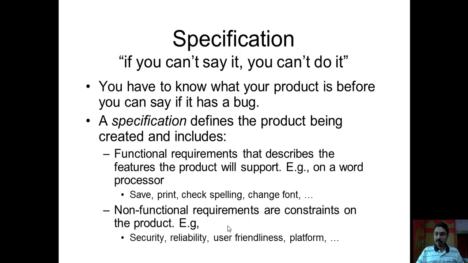Can I measure it? For example, one software which is easy for me to use probably can be hard for another user, isn't it? So here we cannot actually measure it. We cannot actually put figures over here. So that is why we call them non-functional requirements. There are requirements like security requirement, reliability requirement, user friendliness, platforms. All these requirements are called non-functional requirements.